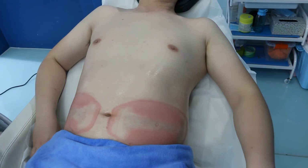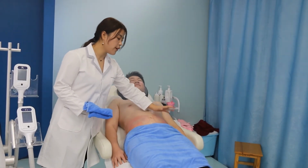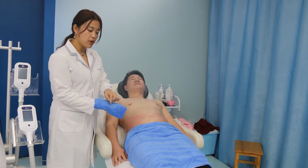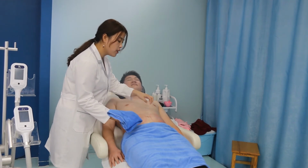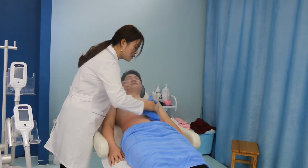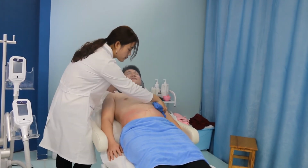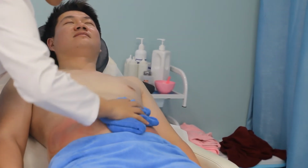And clean the treatment tissue, okay. And after we do 5 minutes of massage here, you will feel not very cold. And then we use a normal temperature towel, not hot water, to clean the treatment area. Need to very softly touch here, very softly clean, like this. Because now it is very fragile, so we cannot touch it roughly. Clean here, and also here. Like this, softly touch, clean.